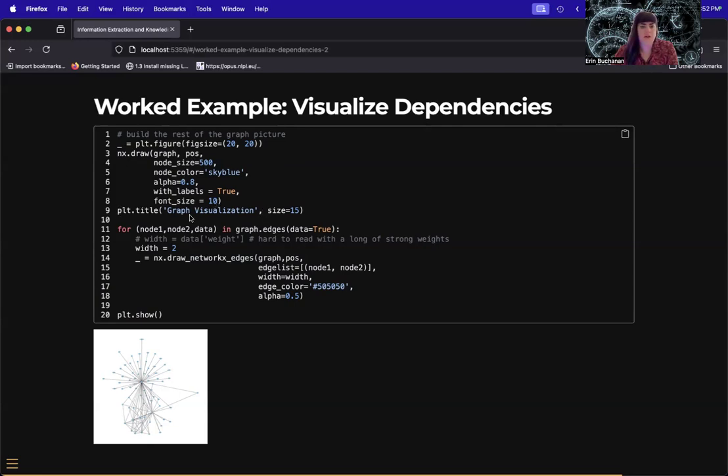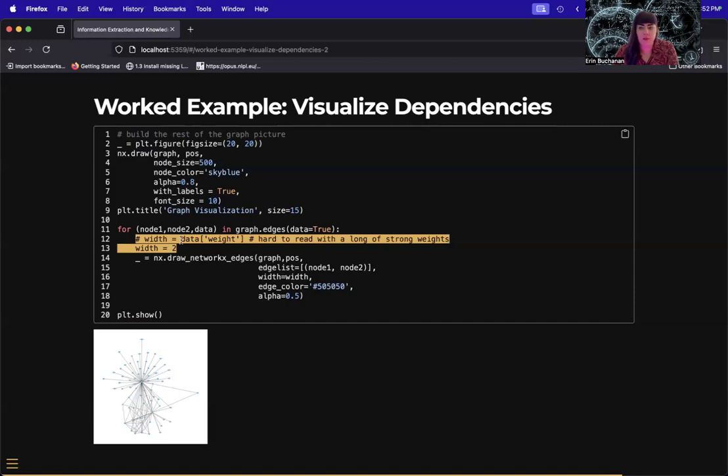Okay. Now this piece here will not draw the lines between them. So to add the lines, we say, okay, for node 1, node 2 in the data, draw the lines. The edges here are the lines between them. And so it draws them based on, we can change the color here and its alpha. Now notice that I commented this out. Okay.